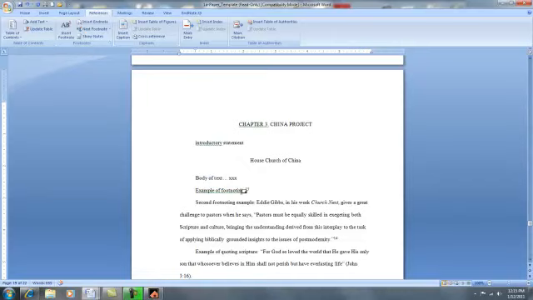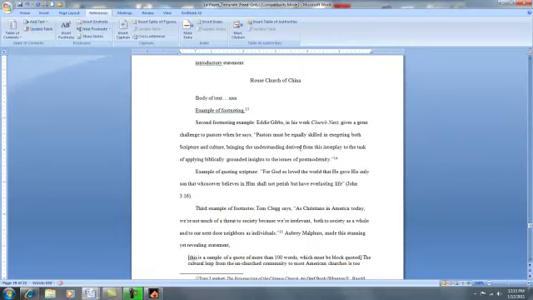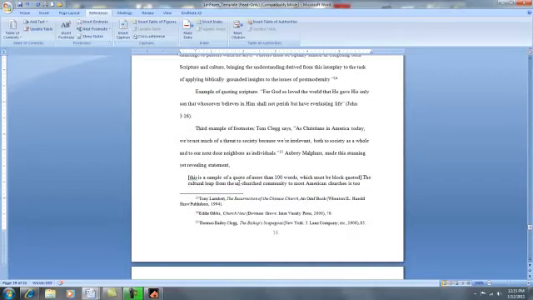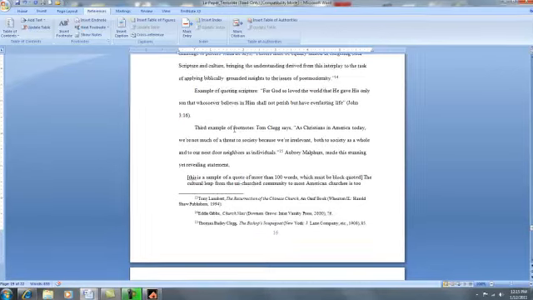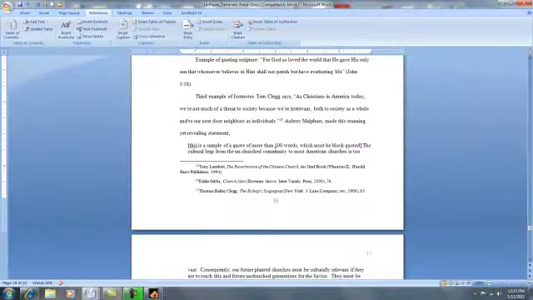Here's a sample of footnoting. Second footnoting sample here. So I've just given you some samples in the paper template that'll just kind of give you an idea of what things should look like. You'll notice that your footnotes should be single-spaced in Times New Roman 10 point, indented the same way that your body text is. If your quote is, actually it's not more than 100 words, if it's more than 4 lines, it must be block quoted.